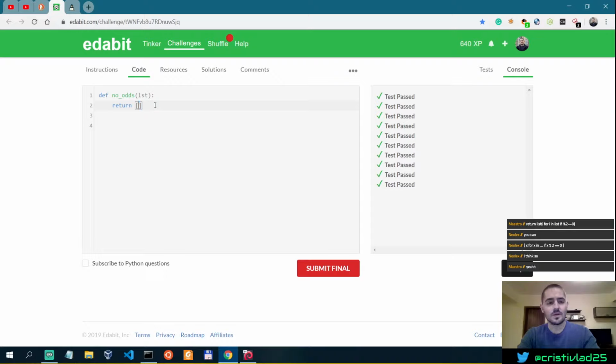So Neolex is suggesting, in this case, x for x in lst if x modulus 2 equals 0.